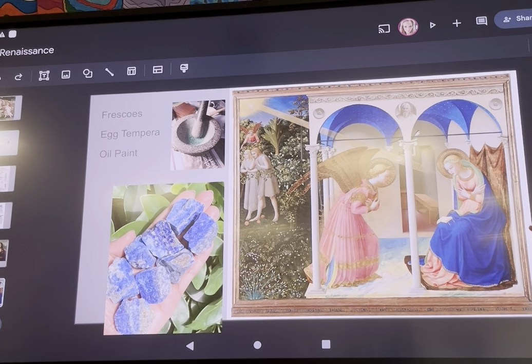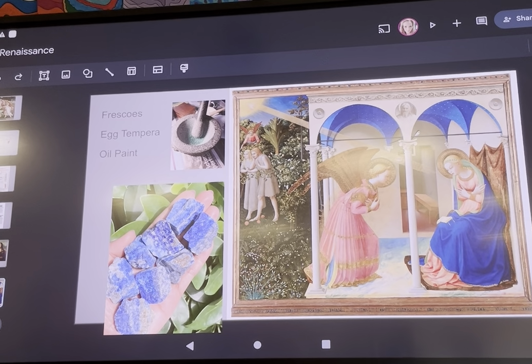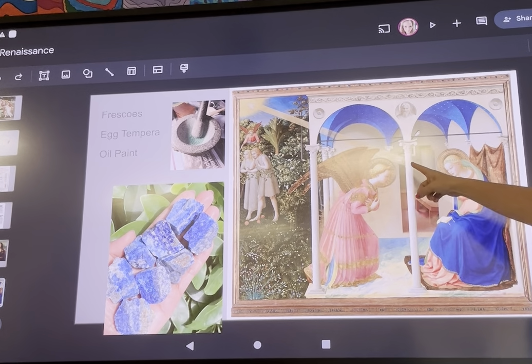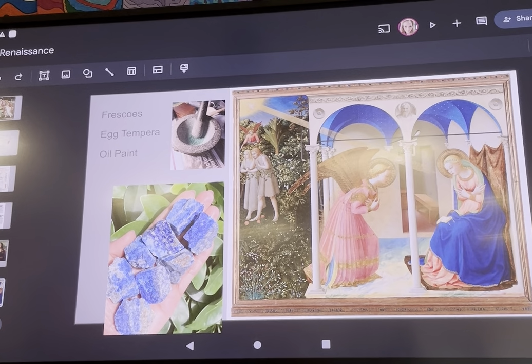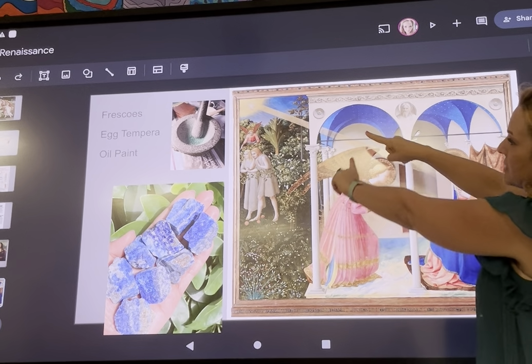This is called the Annunciation, and it's the angel Gabriel, who I think is a eunuch. I don't think this angel has a gender. Gabriel is telling Mary at 14 that she's with child. She's accepting the news, and you can see she's chosen. This is the dove indicating the Holy Spirit. Artists were painting architecture, painting space, perspective. The vanishing point is back there. You can see the line.